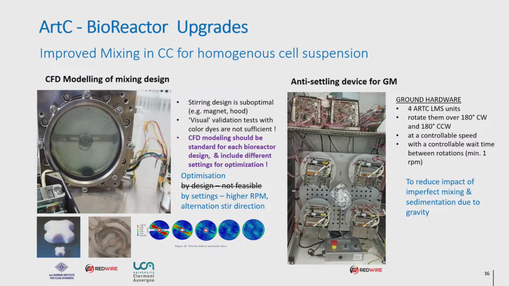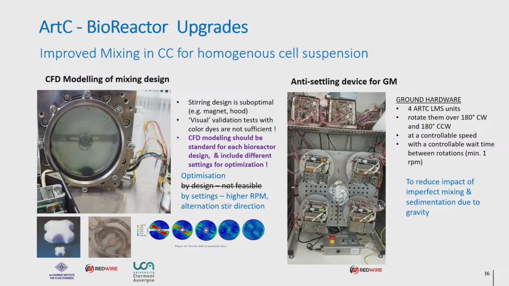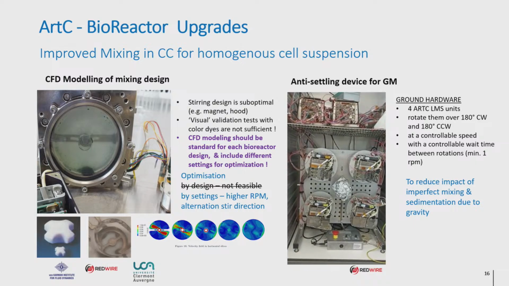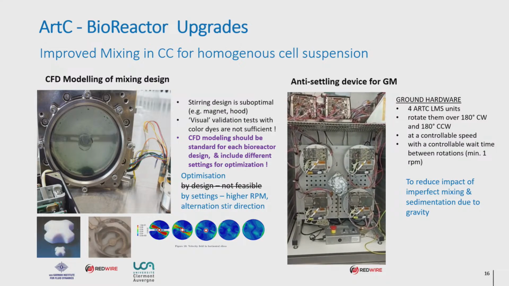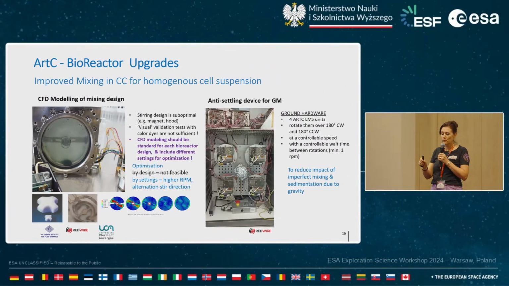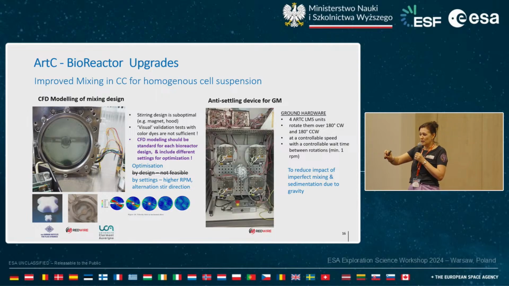Also, the similar thing goes for ground hardware. So this is an example of how we run these things on ground. We initially were running a worst case scenario where the gas part is on the bottom, the liquid on top. So if we were able to get gas from liquid to the gas chamber at the bottom against gravity, we were happy, but we didn't think that the liquid loop where we are doing our measurements, and it's not mixed, is also exposed to gravity, and we were not measuring what we were having in the reactor. So we designed this anti-settling device, so that we were also measuring the right things in the liquid loop.